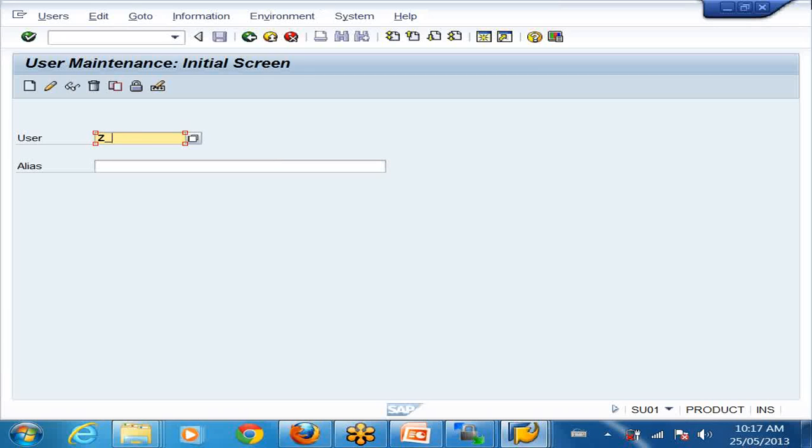Yeah. So I will create a role called Z test 1. A user called Z test 1. Z user 1. Sorry, it's better for me to use the word user 1.